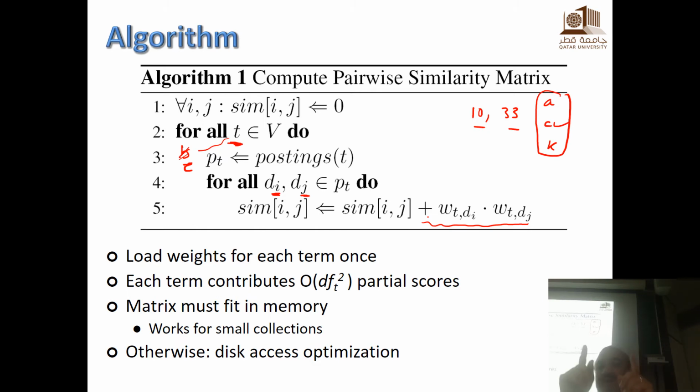The bottleneck is that this similarity matrix has to fit in memory. We have to have this matrix so that we can add the partial contributions to it. If we cannot fit that in memory, then we will not be able to have this. Okay.